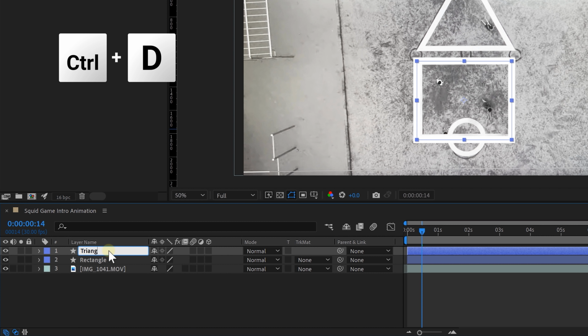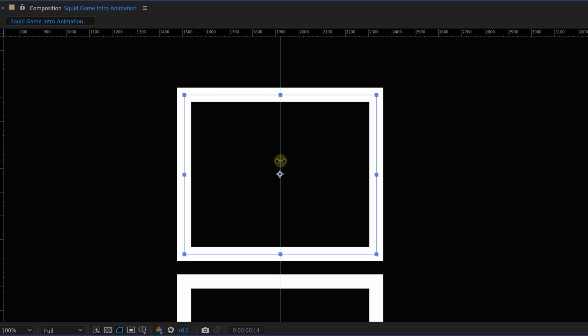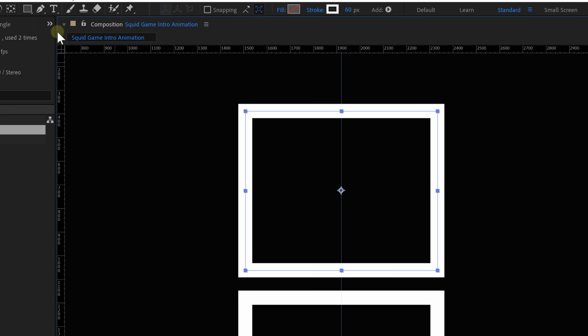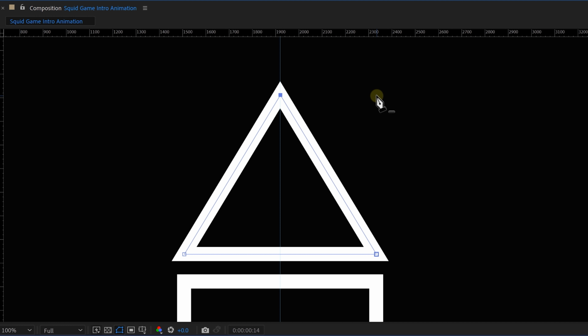We can now duplicate the rectangle, which will take over all of its properties and that expression too. For the triangle, we're gonna need to create a new point and remove the two others, which you can do with the pen tool. The guidelines are gonna be your best friend when making such animations. Place one in the middle of the rectangle, which helps to set the tip of the triangle. We're going to use these guidelines all the time, guys.